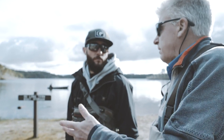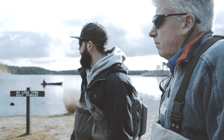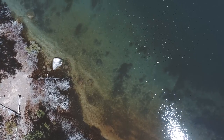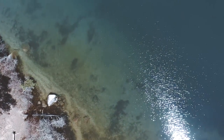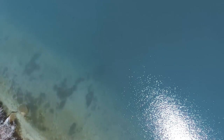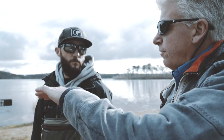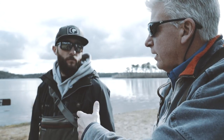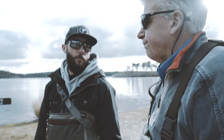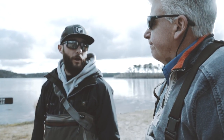What's the drill? Where do you like to start here? So we're gonna start right in the cove here, right by the ramp, and we'll work our way down, almost all the way to that big rock, and we'll just keep plugging away. It's pretty shallow along the edges here. Yeah, it's shallow along the edge, so you can wade, but it drops off pretty quick, especially right in this little corner. Even down towards that, same thing. It's a pretty quick drop off, so we'll be able to fish a few different depths, find out where they're hanging out. Is that what you do? Are you fishing edges? Do the fish hang into little bowls or on the drop off edges? They'll hang out on the drop offs. They'll come into the shallows early morning, and then they'll spread out from there. The water's starting to warm up, so they don't mind coming into the shallows now.